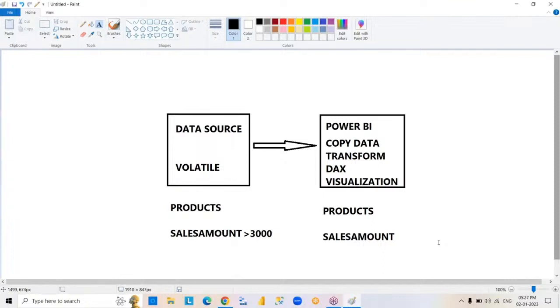Otherwise, don't copy. Then what to do? I write some condition. See, there we have some condition there. What is the condition? Sales amount is greater than 3,000.